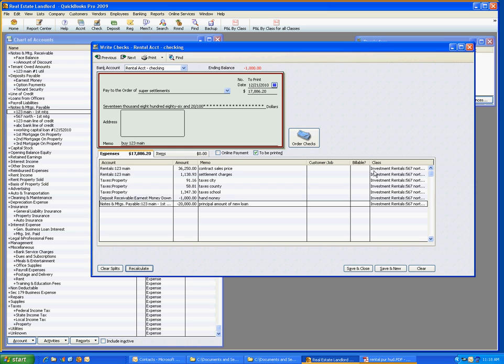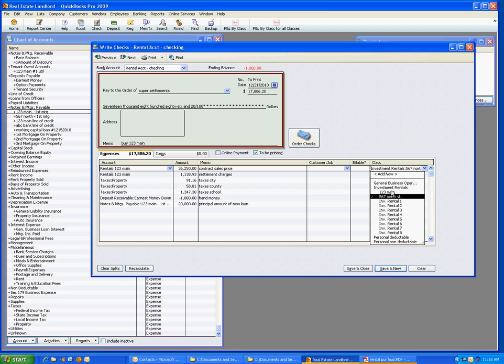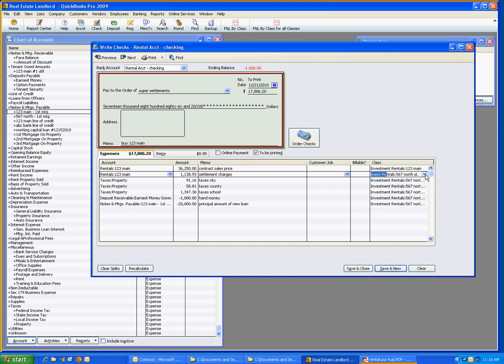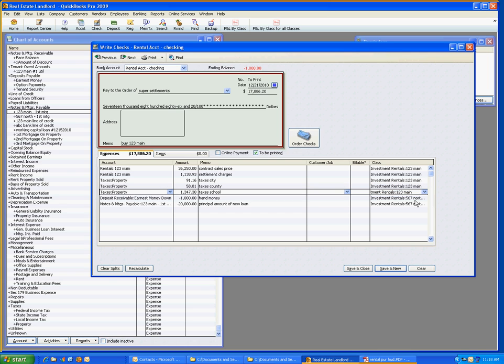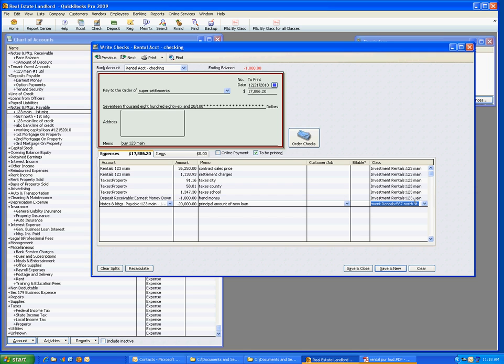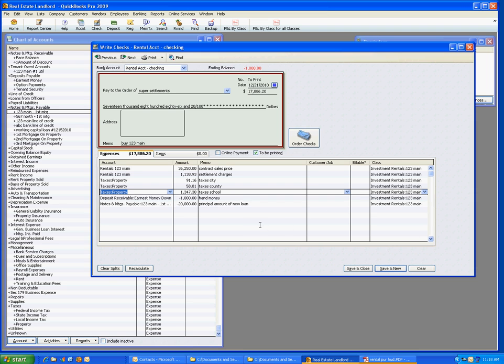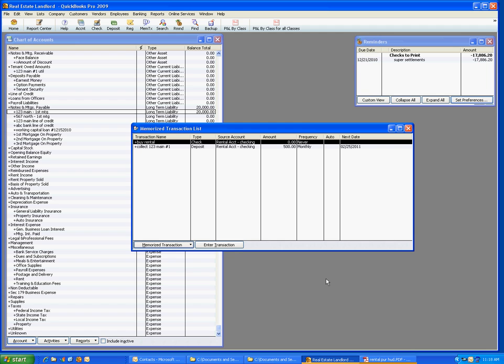Oh, one more thing I almost forgot, the class. This is the wrong house. So what we need to do is we need to come up to here and create a class, because we don't have, oh, we do have 123 Main Street already in there. So we want to make all of these 123 Main Street. So we want to change each one to the proper house that we're dealing with. Otherwise your stuff will not show up in the correct report. So as we go through here, we change all of them and they're all good. Now you can see that every single one is lined up for 123 Main Street. We do recalculate and we save, close, and now it is located in there.